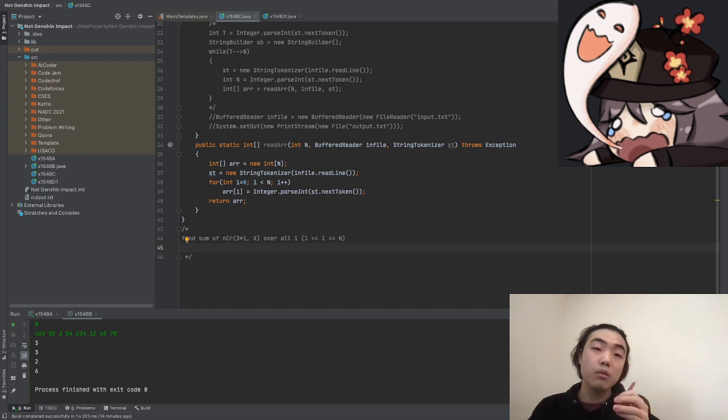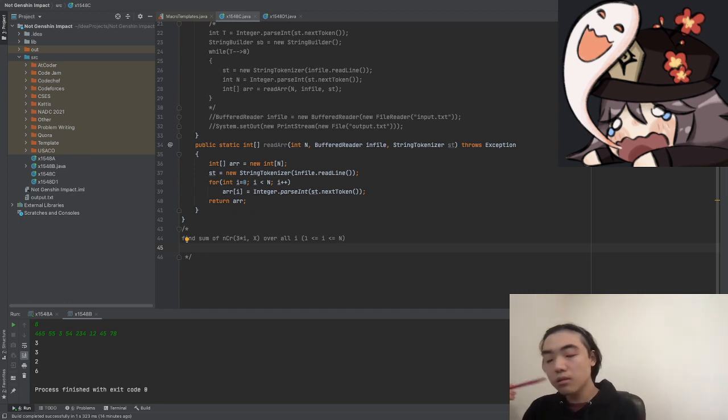Okay, what if at every minute 1 pig came instead of 3? If it was 1 pig every minute instead of 3, how would we do this? Then it would just be like 1 choose x plus 2 choose x, and it's just a sum of that, all the way to here.